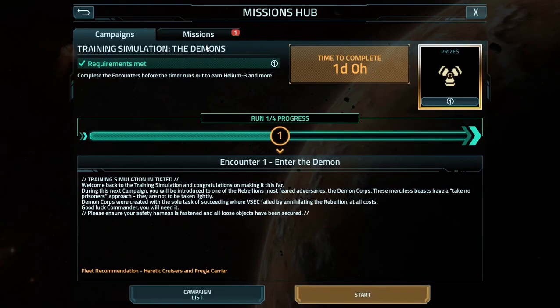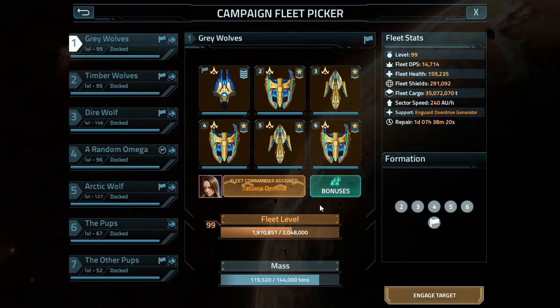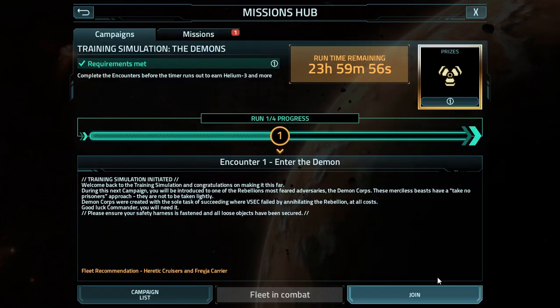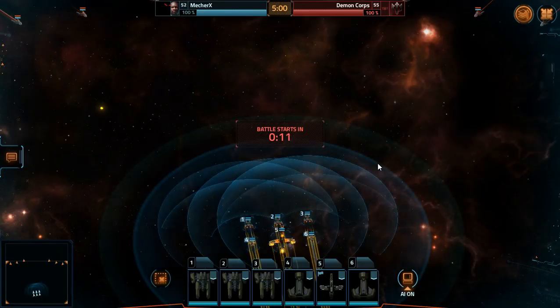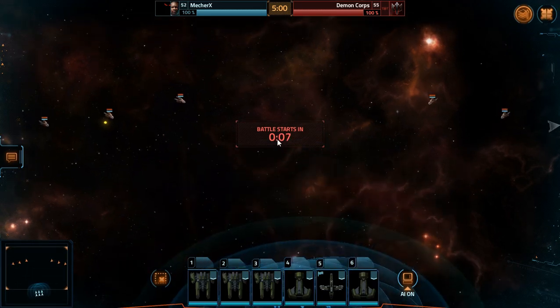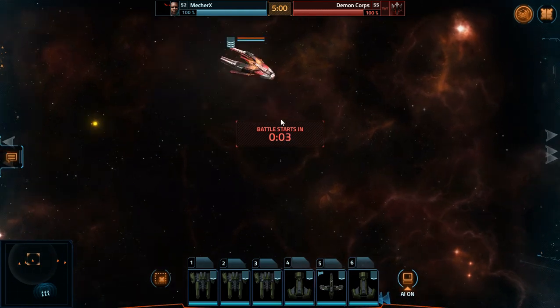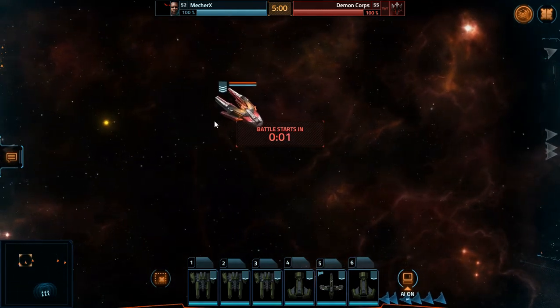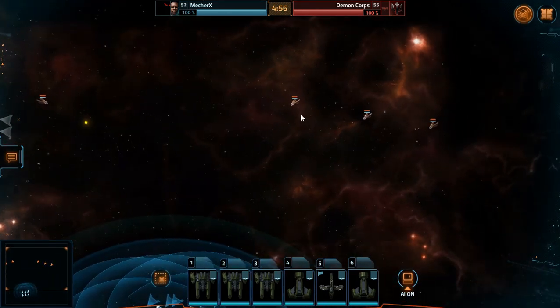Okay. Let's get started with the next target. The other pups. Get on out there, guys. Go do your thing. Okay. 2 sets of Mark III Covenant cruisers. Oh.